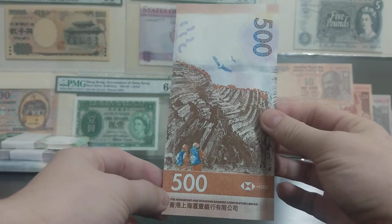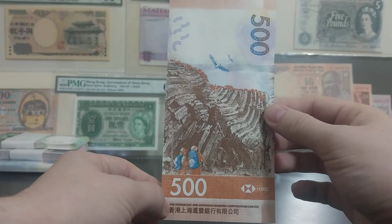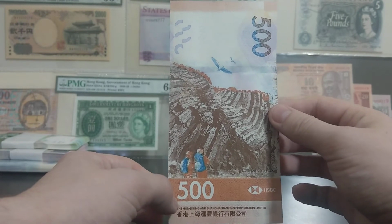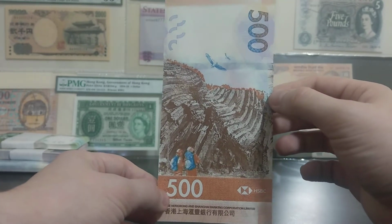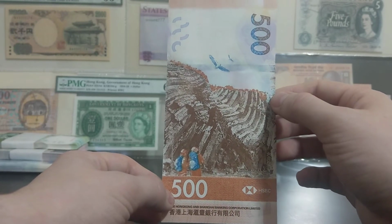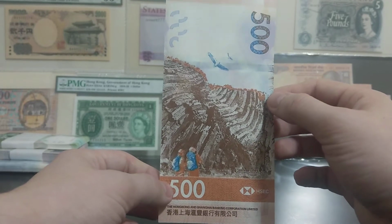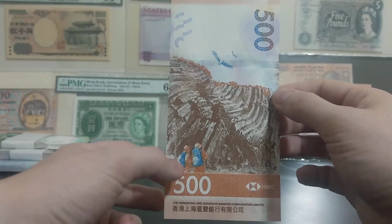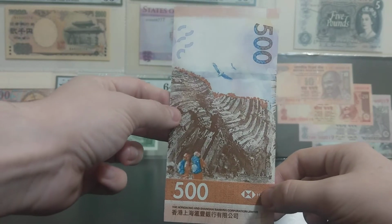basically we've just got an iconic area of Hong Kong that's very popular for hiking, hexagonal rock formations, or columns as they're known. And it's supposed to celebrate Hong Kong's landscape, which is actually fantastic. Whenever I can, I go out and hike, and I'm telling you, Hong Kong is an absolutely fantastic place to go hiking. You can go just 30 minutes out of the city, and you're in jungle, basically. It really is incredible. So I think it's a good choice, in theory, to celebrate that.